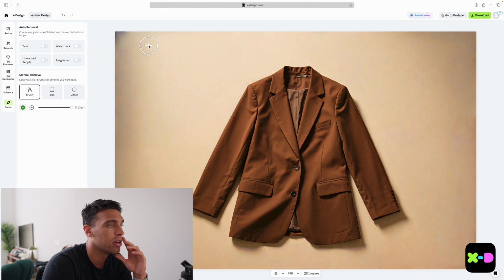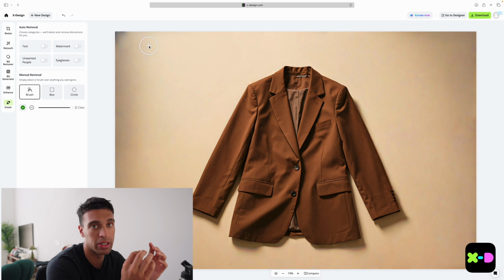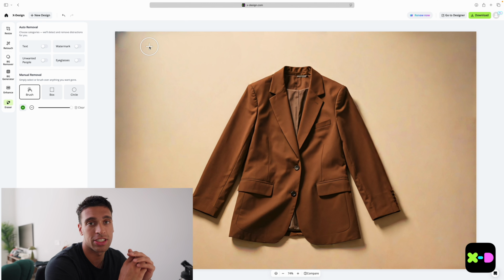Things like that just make your life so much easier, especially when you want to really speed up your workflow to get things from a photo that you've just taken to upload it on social media or on your website or wherever the case may be. It just makes your whole workflow that much more efficient. So as you can see, XDesign's Object Remover is designed to help you get clean, distraction-free photos very fast. It's designed to simplify your editing process and save you time, whether you're editing one picture or like 30 pictures.